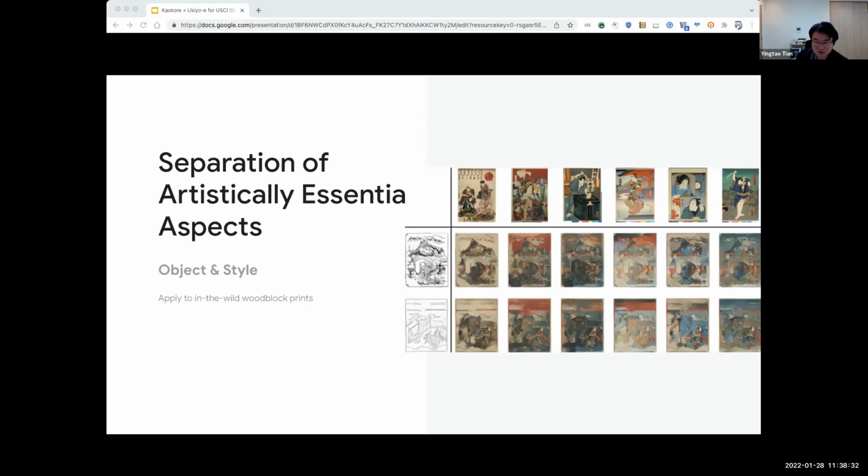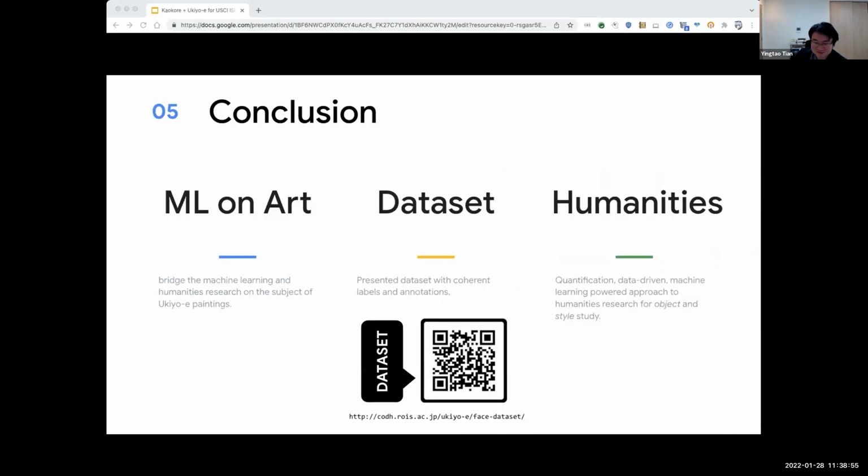So here we realize that there's still a long way to go in this direction, before this kind of combination of the style and the objects can be applied in the real world, like making an app so everyone in the museum can do the same colorization thing. So there's still a long way to go, and it invites future researchers.